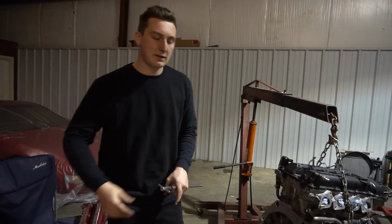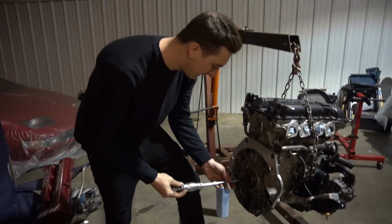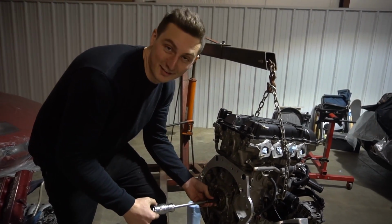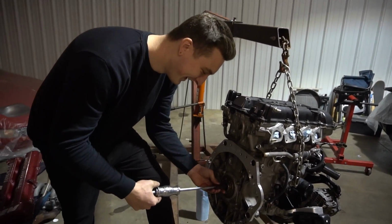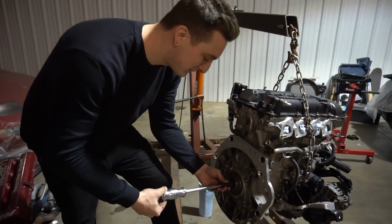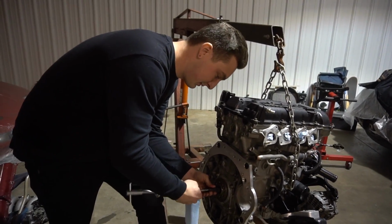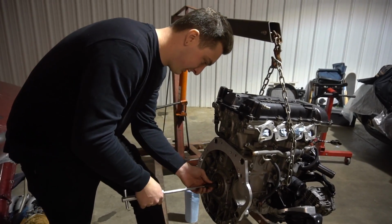Well, I tried the bread technique, and of course it didn't work. I never really have a lot of luck with the grease technique or the bread technique, but towards the end of it, Drew goes, "Oh, I have a bearing puller." But I'm happy he has it. It's kind of an in-between size, so I hope this works, because it's kind of my last resort. But we'll find out.